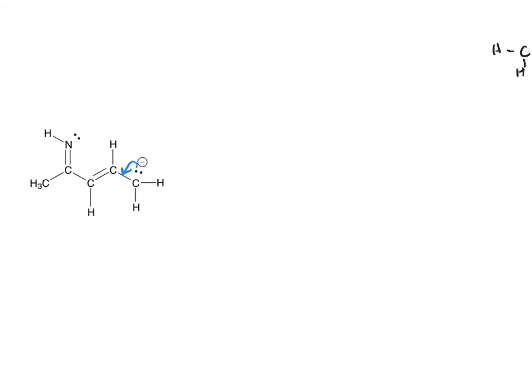Electrons swing down to form our new carbon-carbon bond. These have to go out of the way. They're going to go onto the neighboring carbon atom just like that. And we draw our resonance structure, CH3, C, nitrogen, H, one pair there. Carbon, H. Like that. And you can see where we started was here.